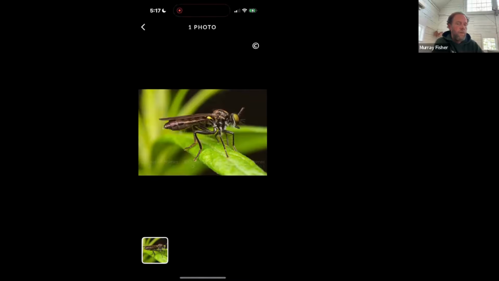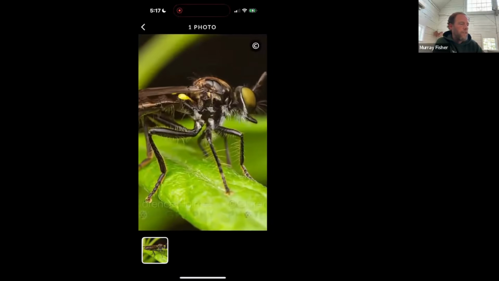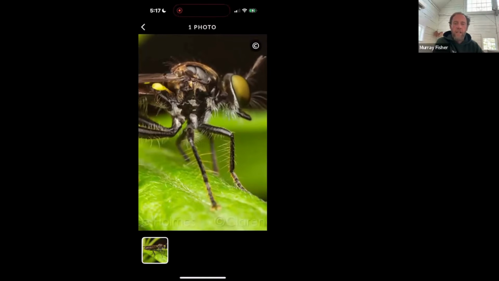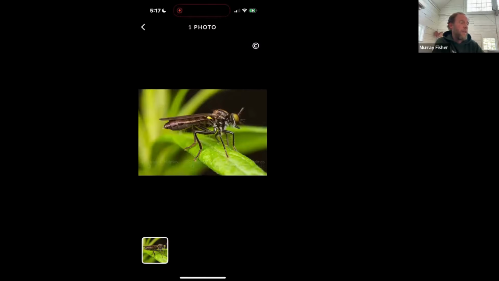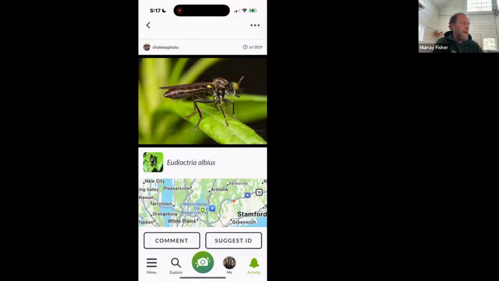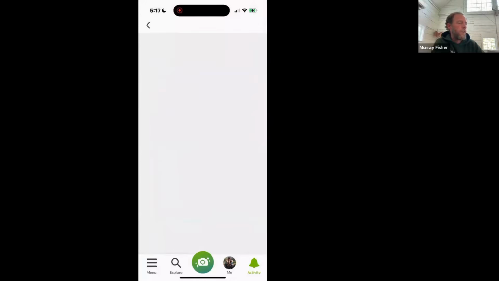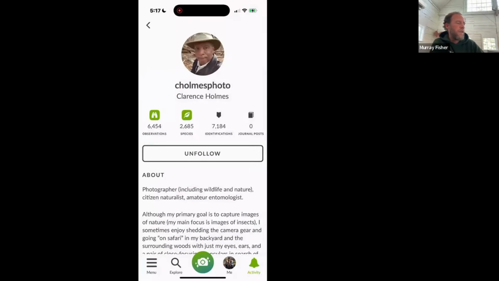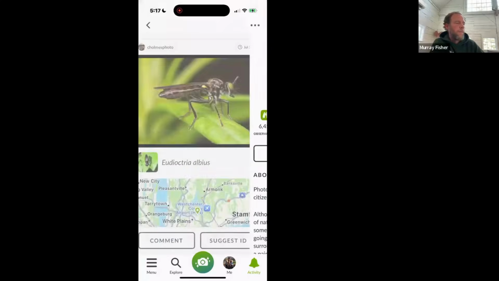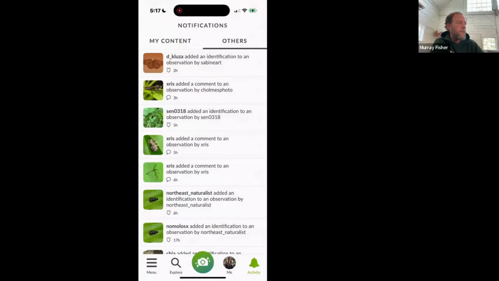It's much more interesting when you get someone who takes beautiful pictures. And you can do that if you have a good camera. I do everything with my iPhone. If you click on, oh no, sorry, that's Combs' photo, that's a different person. So you can see him. Okay, so that's other content.